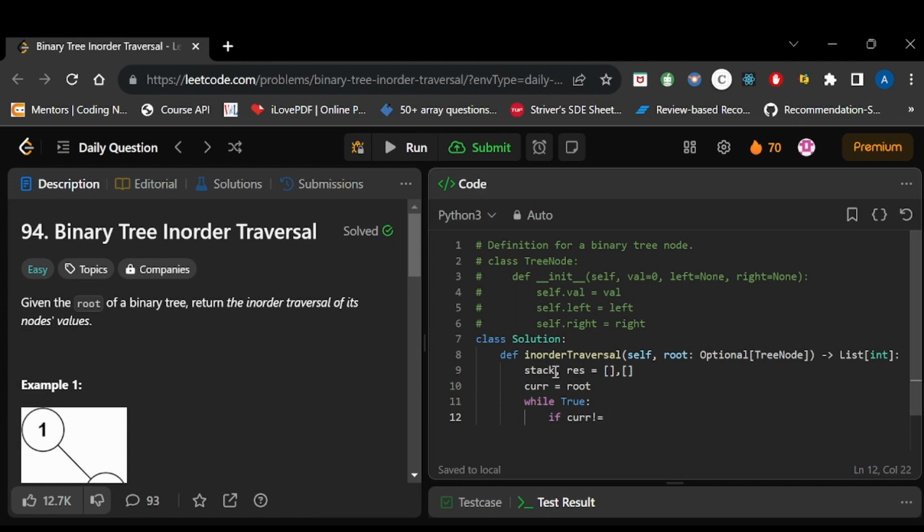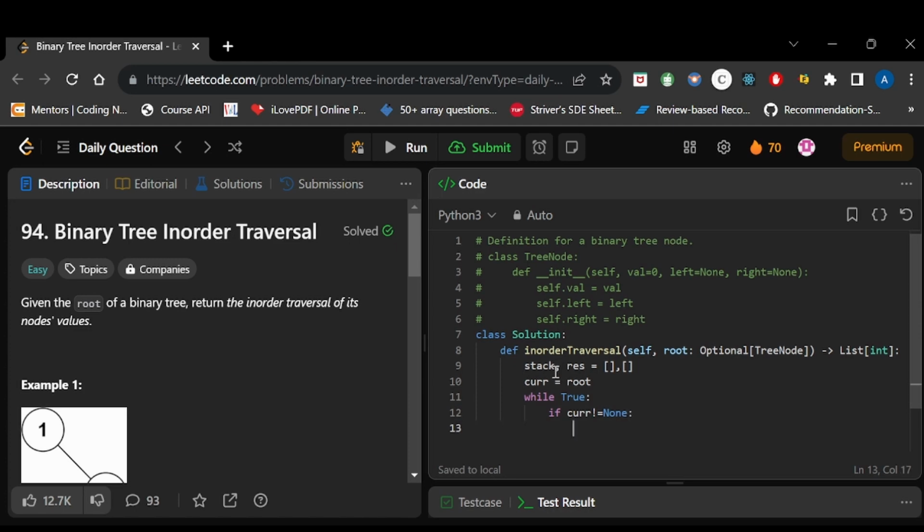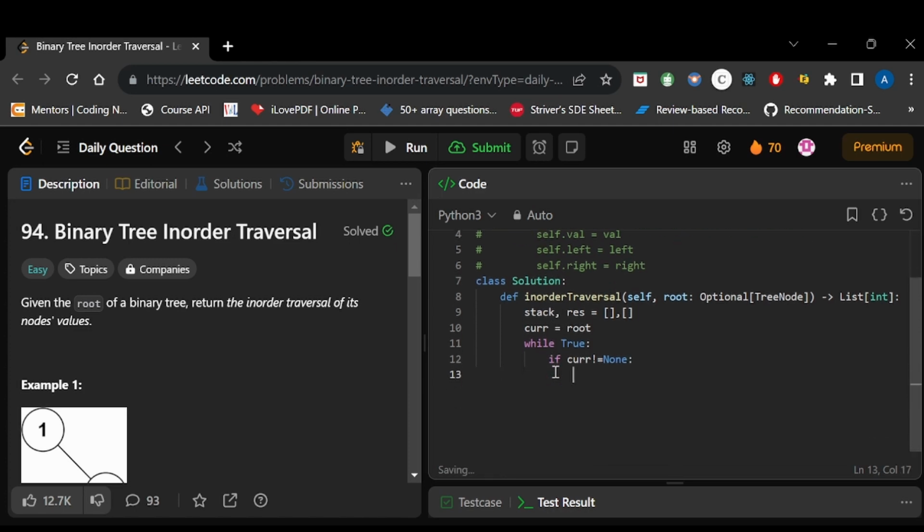If it is not equals to null, then we will append the value to stack, current. Now we need to keep moving left. So we will do current equals current dot left.